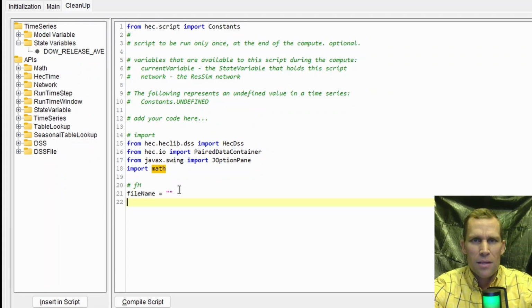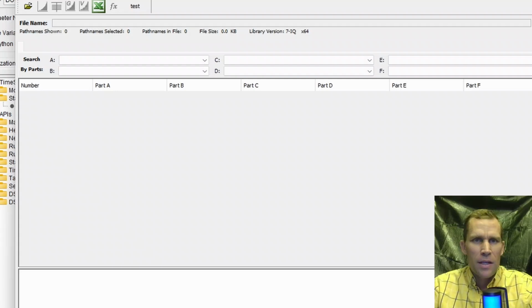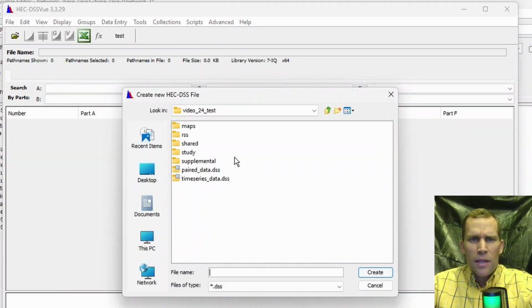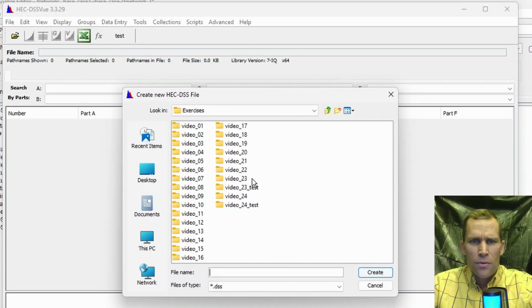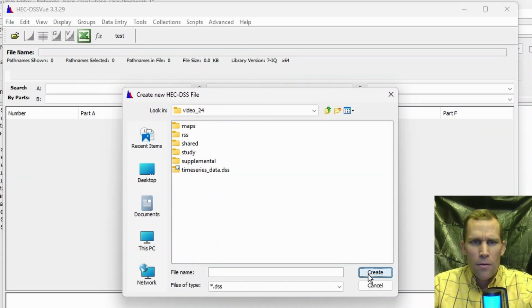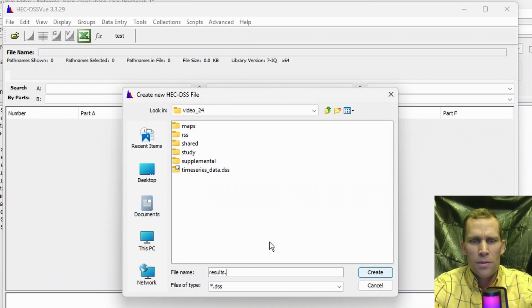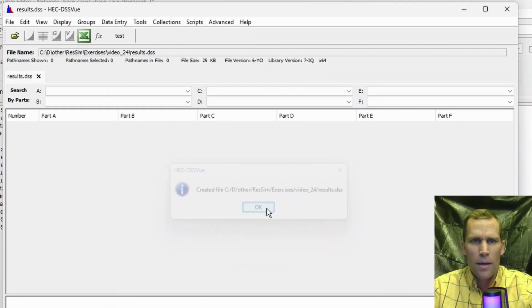This is the DSS file. So I'm going to go over to HEC-DSSVue. Okay, I have DSSVue open here. So I'm going to create a new .dss file and navigate to my watershed directory, open. And yes, so now I'll just give it a name. I have my time series data right there. I could just call it results.dss. Sure. And then create. Okay. It's opened the file results.dss.